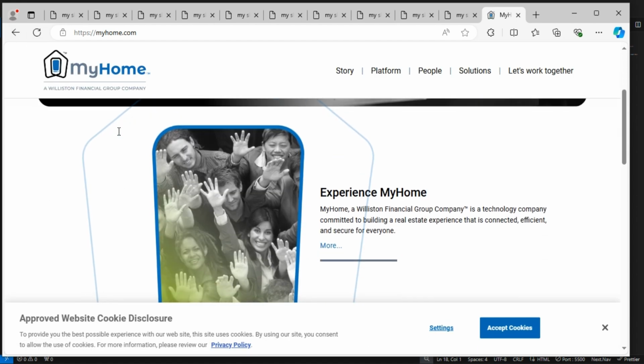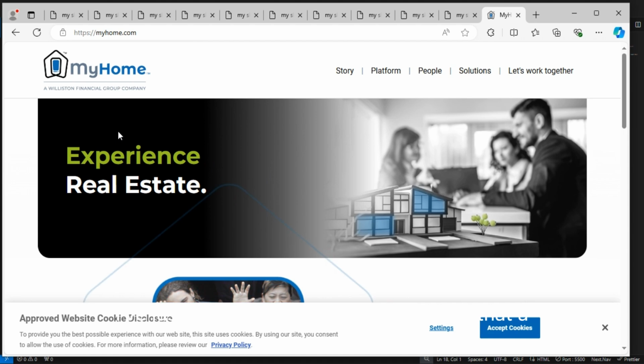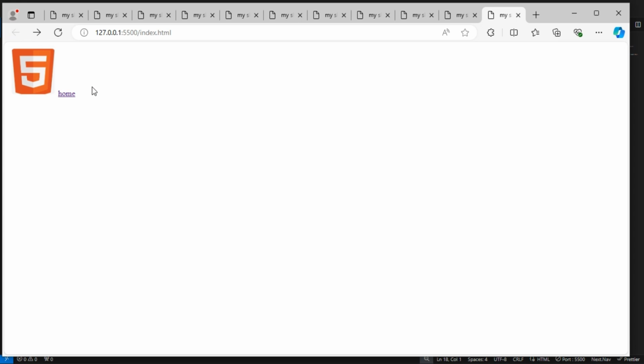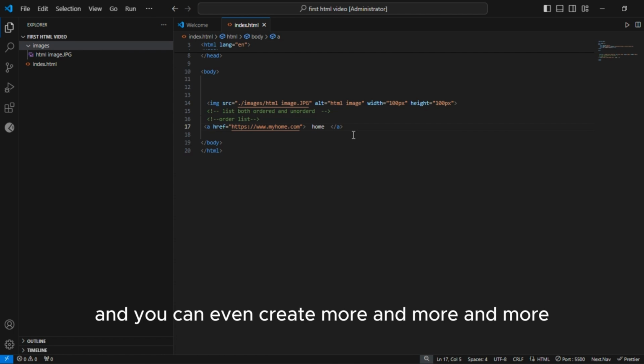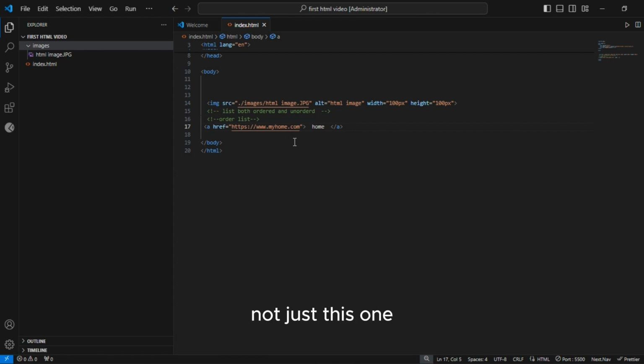I just guessed a link. Anyway, as you can see, when you want to create a link, that's how you create it. You use an anchor element, and you can even create more and more, not just this one.